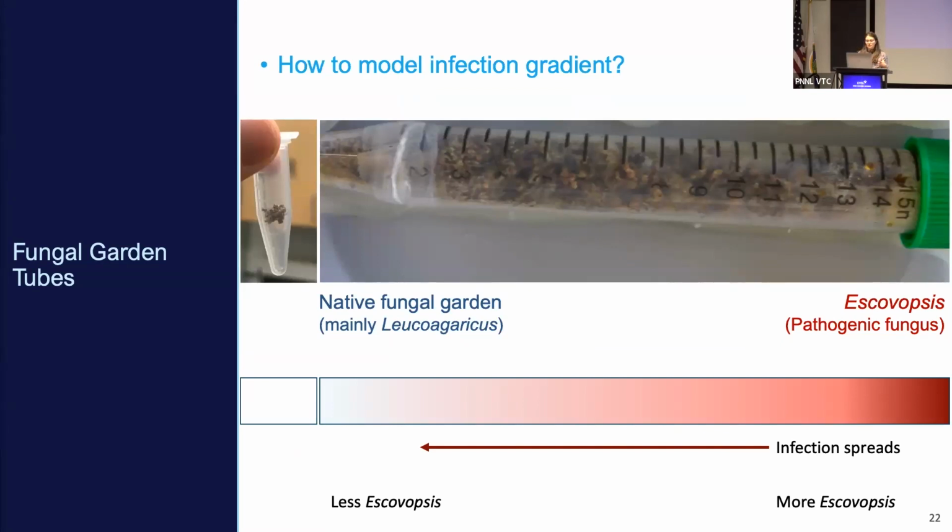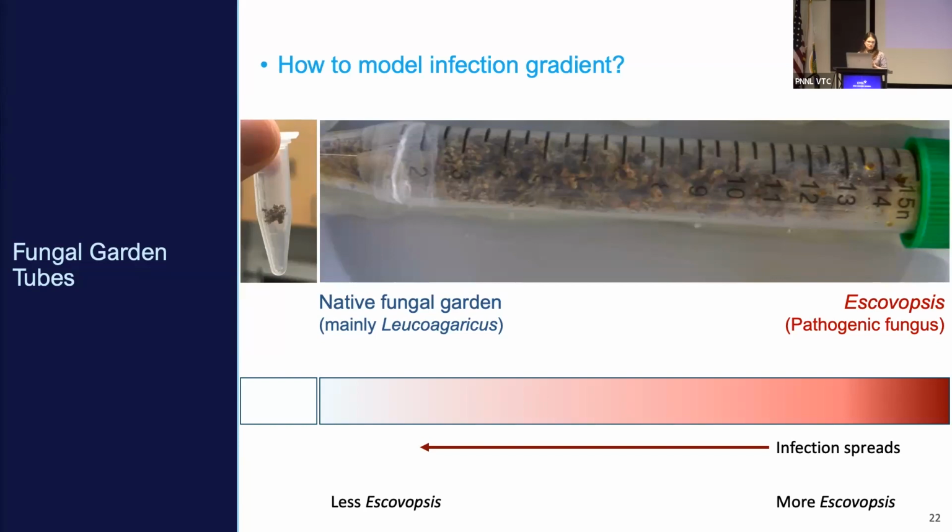So Marija was doing her near single cell work on this native fungus. And there was also really a great interest in understanding how this system responds when it's under stress. So to induce stress, what they did was introduce a pathogenic fungus to infect this fungal garden. And this photo shows a sample from one fungal garden where a healthy control sample was taken prior to infection from this left-hand side. And then on the right-hand side of this tube, a pathogenic fungus was added, and it was allowed to spread across the tube until it reached the midway point.